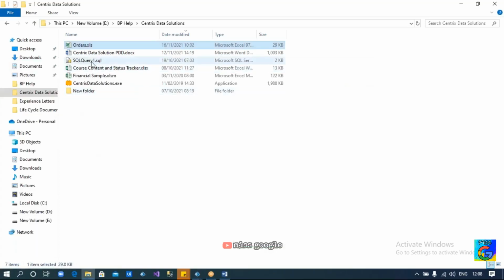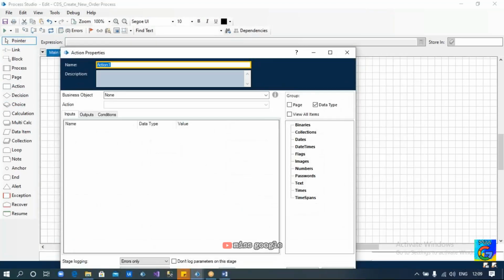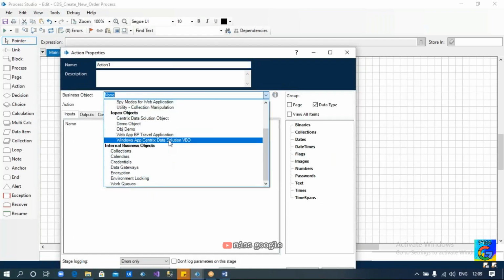Now, to read the data from the Excel file, how are we going to do that? Before we see how to read the data from the Excel file, let me talk about the difference between visual business objects and internal business objects.